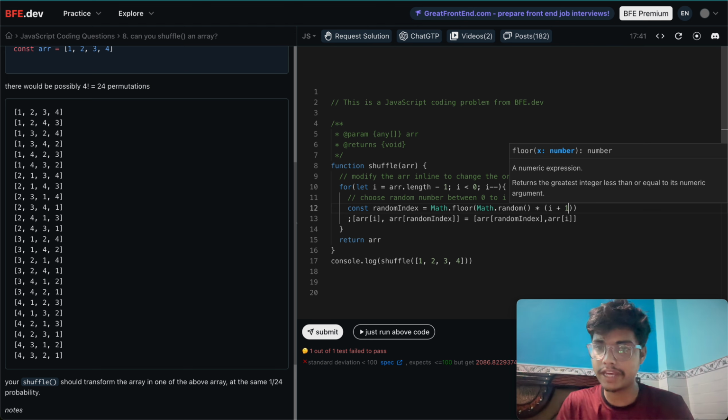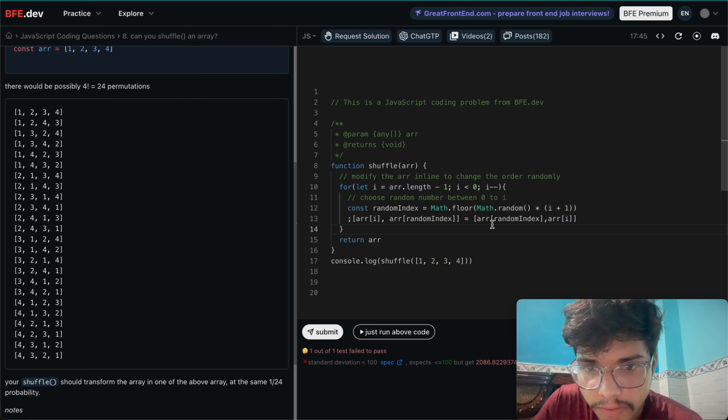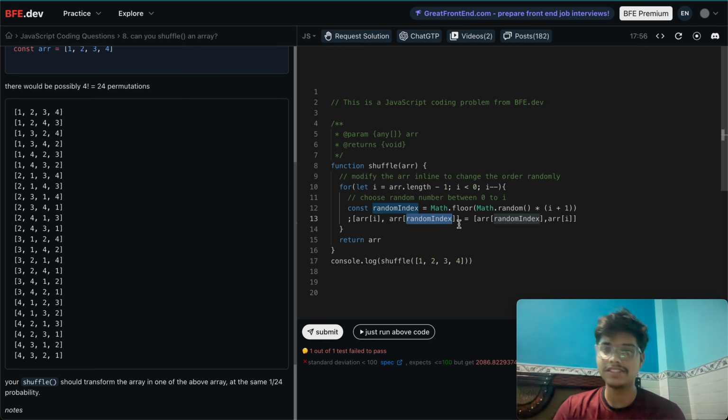So this is why we have added 1. Now let's check again. This looks fine. We have not changed that much, but we have changed the actual core logic.